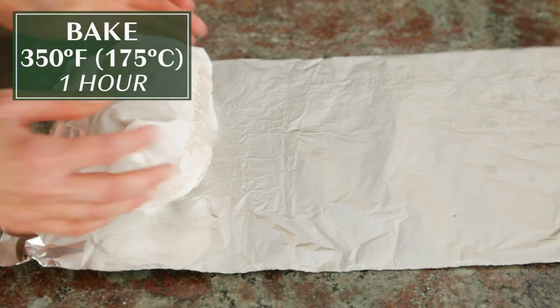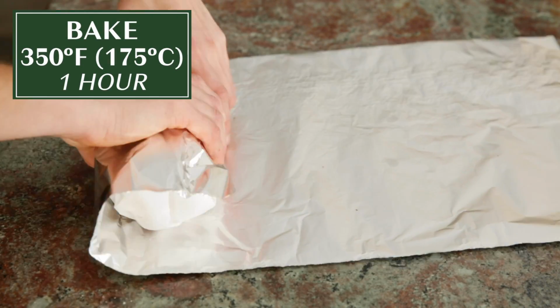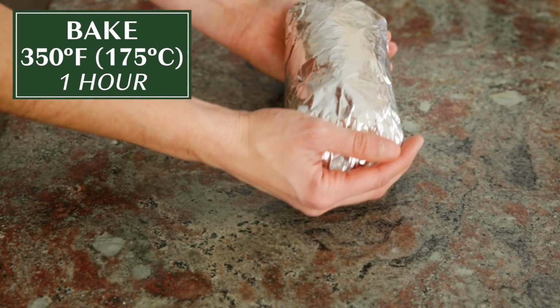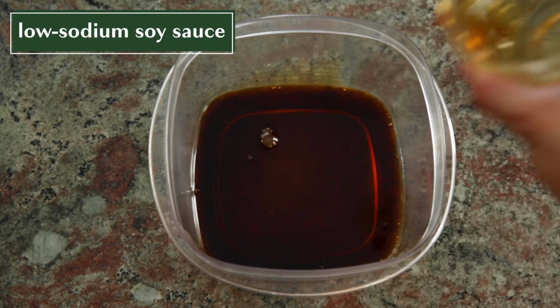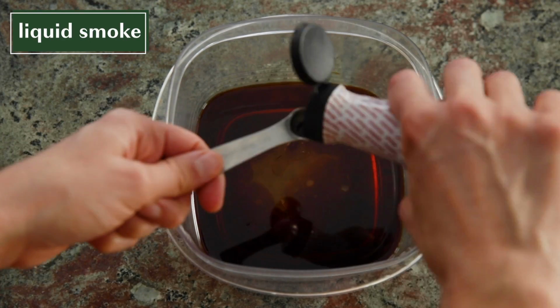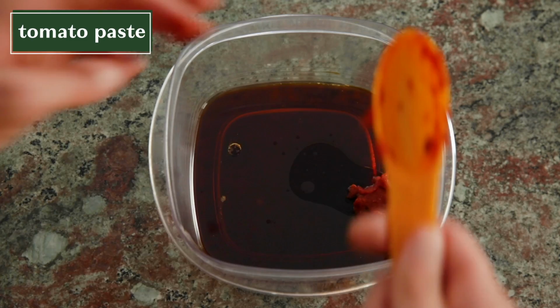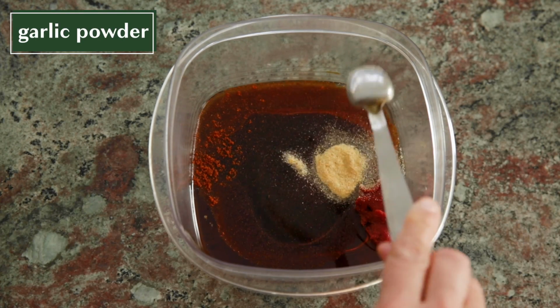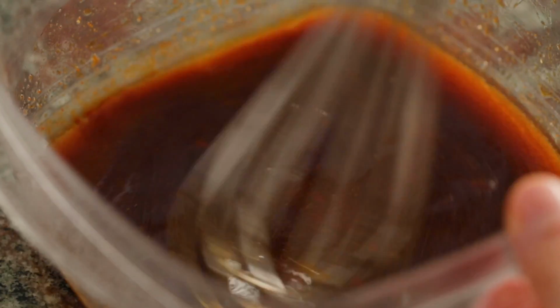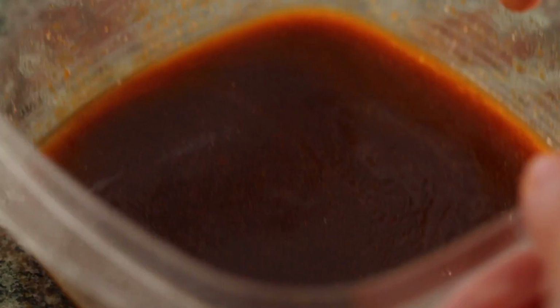I popped it in the oven at 350 degrees Fahrenheit and I gave it a flip every 20 minutes so that it cooked evenly. Then to a container, I added some low sodium soy sauce, neutral oil, maple syrup, liquid smoke, tomato paste, smoked paprika, and garlic powder, and whisked that all together until it was well combined. And this is gonna be our sweet and smoky glaze for the bacon.